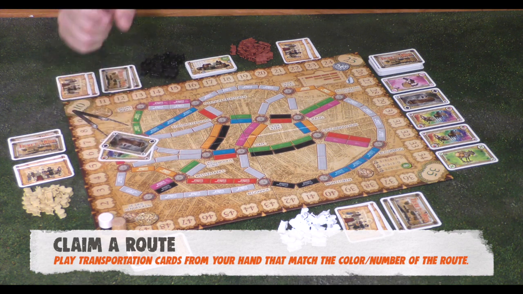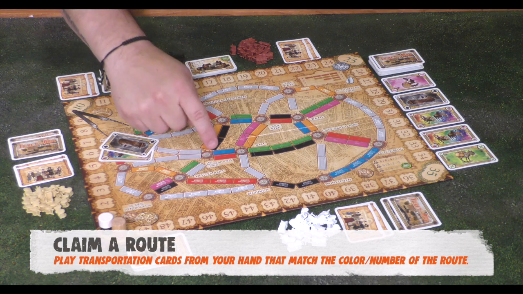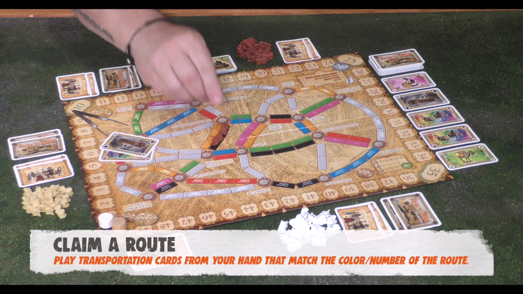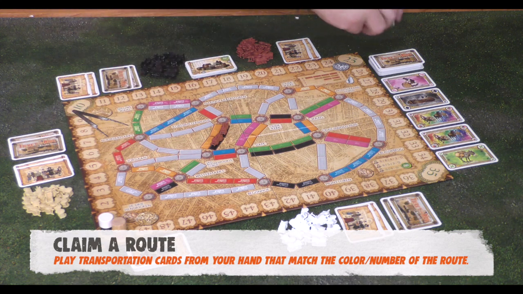So if I play two cards out here, a wild and a black, that means that I have two black destination cards here. I can claim this route right here by simply placing two of my cards out here, and now I've completed the route between this district and that district. These are put into a discard pile, and that would be the end of my turn.